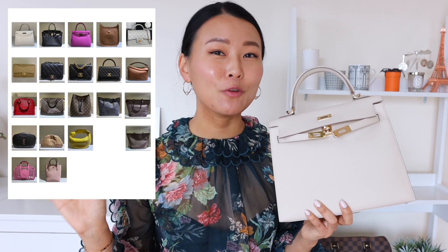This is my ultimate holy grail. You guys already know the story about my special order — this bag doesn't look like a special order from the outside; I kept it really clean. I just customized the inside and got the gorgeous, happy mustard yellow interior lining color. If I could only keep three bags, this is going to be the third, because it is just that bag I've been waiting for so long. My sales associate kindly offered me the opportunity to design it with a special order since he couldn't get a Craie bag for me through a normal offer. I am constantly curating, reviewing, revising, and editing my bag collection so that every single bag has a purpose and gets used frequently.